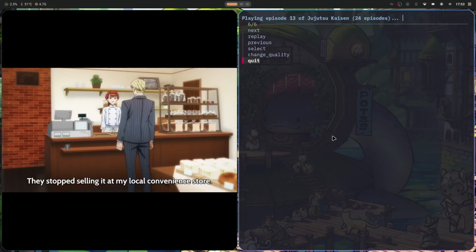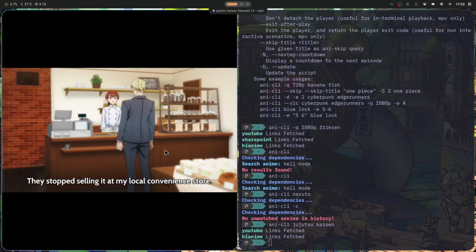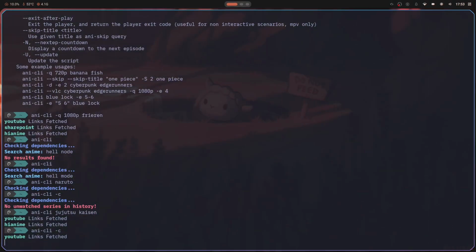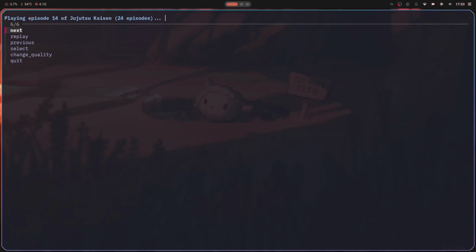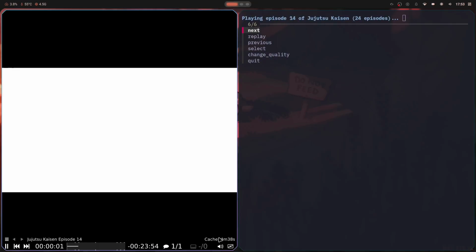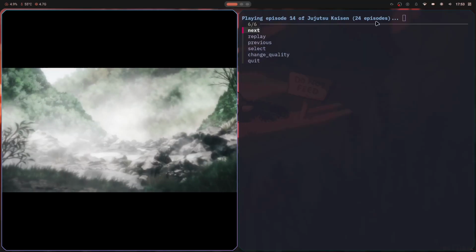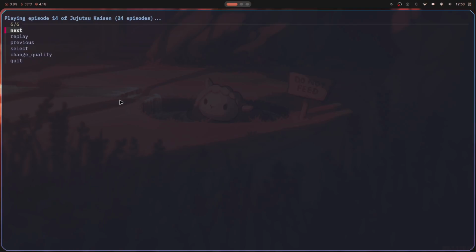So it's just very great. So as you can see, it picked up the Jujutsu Kaisen. I do believe it jumped to the next episode, but that's the case.